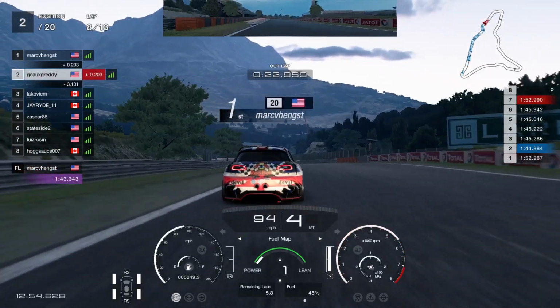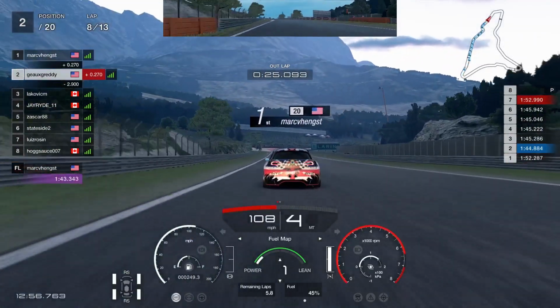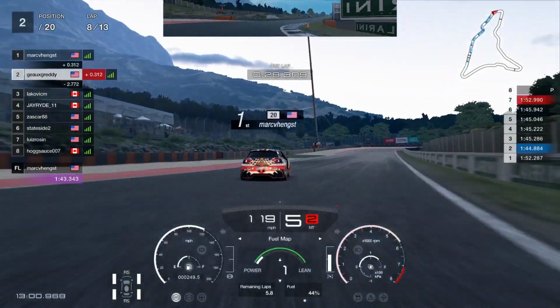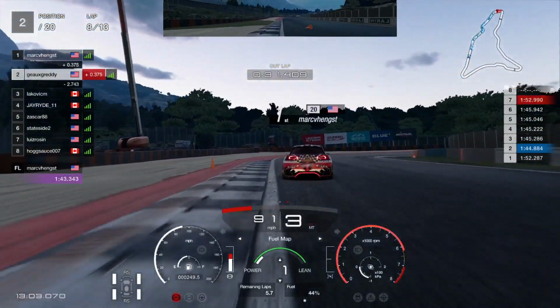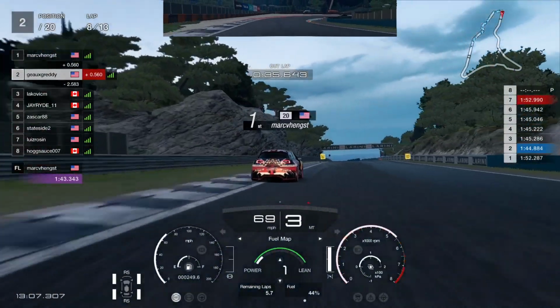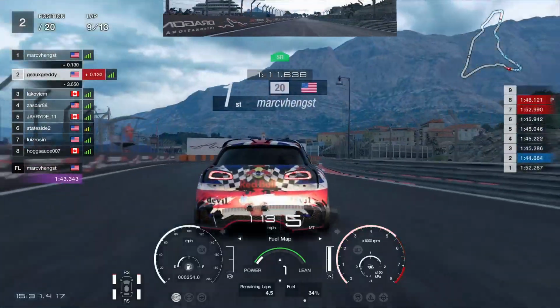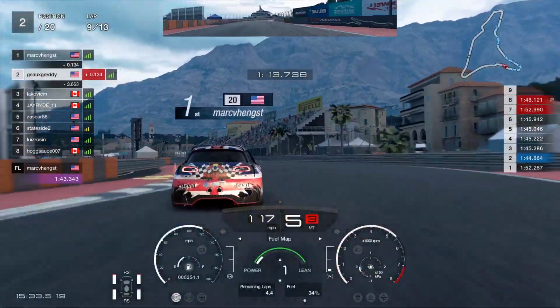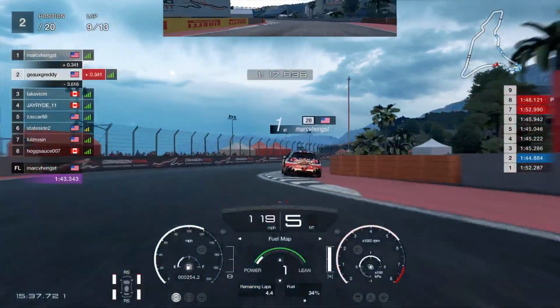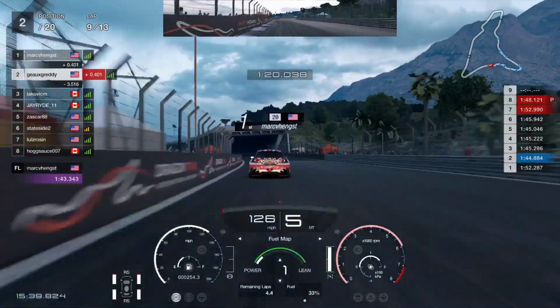I'm good on fuel right now, so he wants to take the lead. I'm like, yeah, you go right ahead. You have the lead. I'm just going to hang out behind you. I'm going to save my tires. I'm going to save my fuel, and I'll get you in the last couple of laps. That's what I'll do. So what I didn't realize was, and it was my mistake, was he had actually put on medium tires. I was just sitting back here just chilling like, man, this is pretty easy. I'm just hanging out back here behind him without too much trouble.